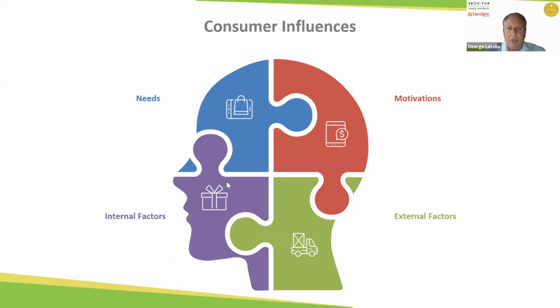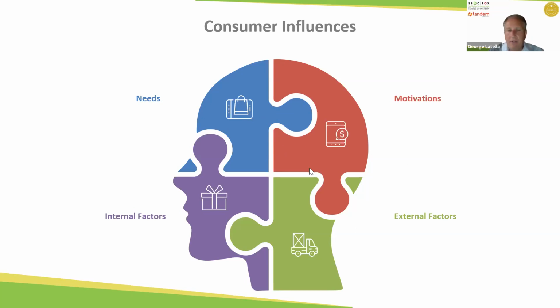So again, when we think about the consumer influences, people have needs and wants. They process information differently. Remember, saves me time, saves me money, entertains me, is good for me, is safe for me. Some people are going to be motivated by needs, and some people are going to be motivated by wants. I am hungry. I need food. I want Chipotle. I need food. I want Chick-fil-A. I need food. I'm going to go to the grocery store and buy ingredients and make food. I need food. I'm going to go buy a frozen meal and stick it in the microwave. Okay?